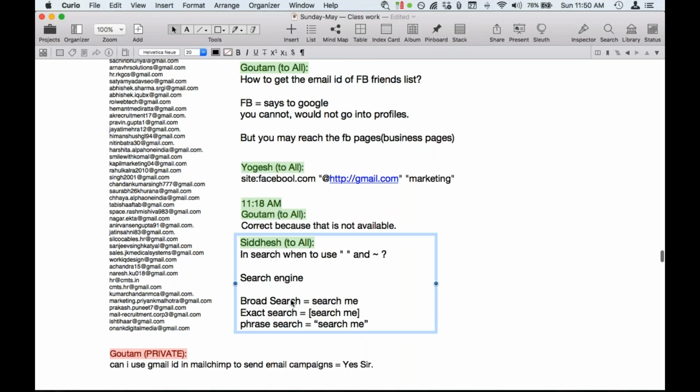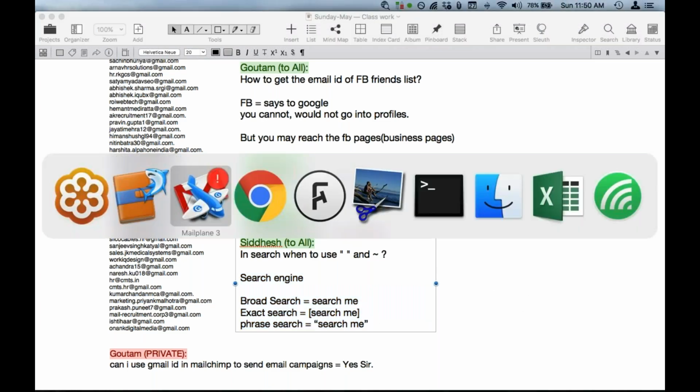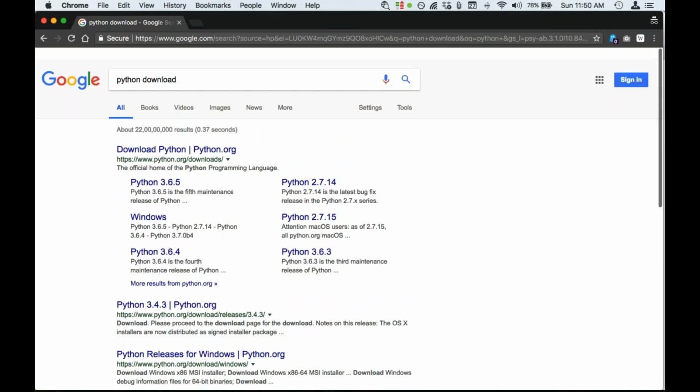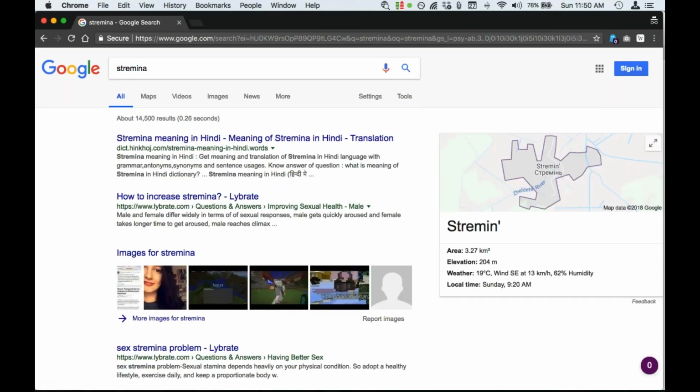Okay. Now, anyone who's actually missed out, this is what I was looking at earlier. Stamina, you meant, or is that another word that I am not aware of? Maybe. Okay. Streamina, meaning in Hindi.